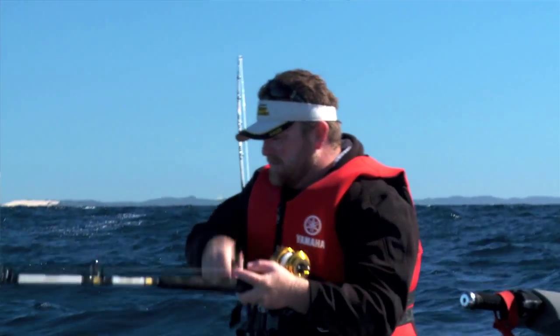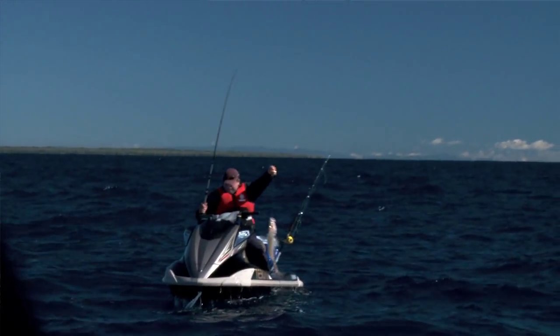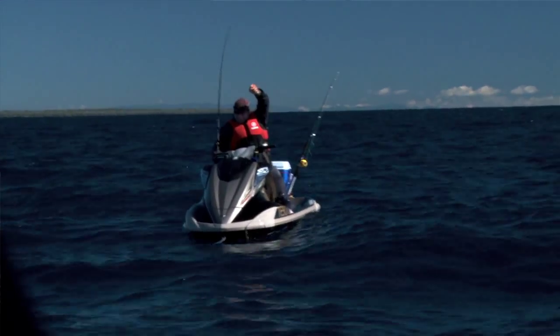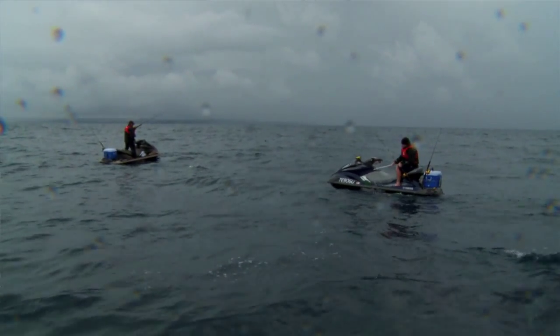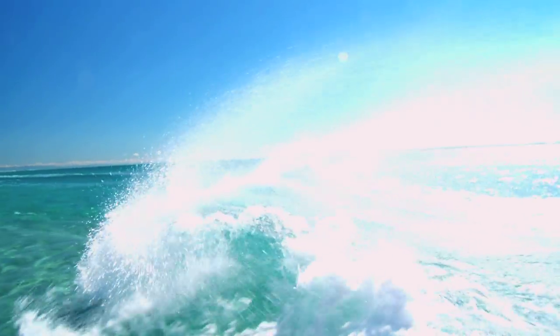These big three seaters are really stable in the water. You can stand right over one side and they won't tip over on you. They're good in swells that smaller boats would not be able to take. You tend to skip over the top of swells. It's easy to cross bars and they really are very safe.